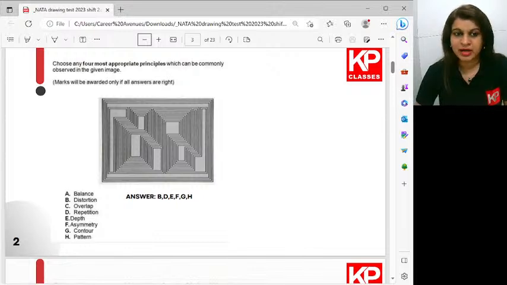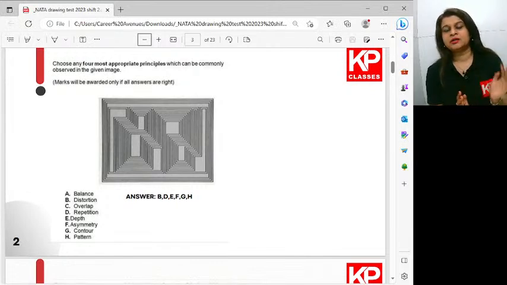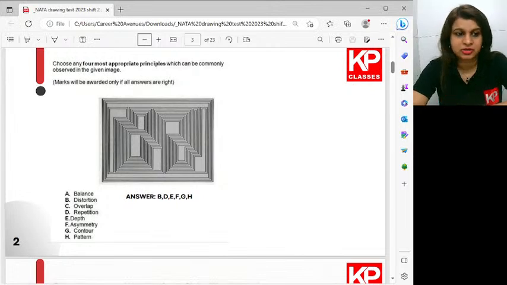There is asymmetrical balance, right? As I explained to you, what is asymmetrical balance? In asymmetrical balance, you have elements or visual weights which are similar, like the left and the right. If you are analyzing the left and the right, the visual weight is similar, but they are not identical. If the left and the right would have been identical, then we would have said that this particular image has symmetrical balance. But right now in this particular image, we have asymmetrical balance.